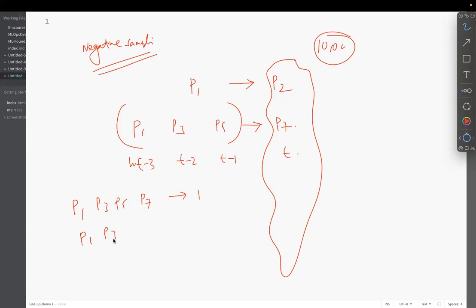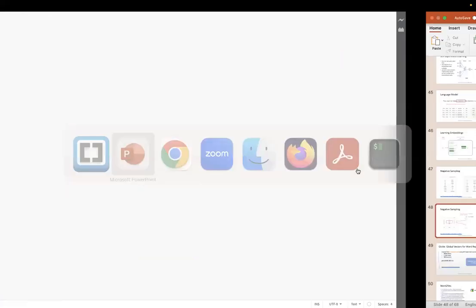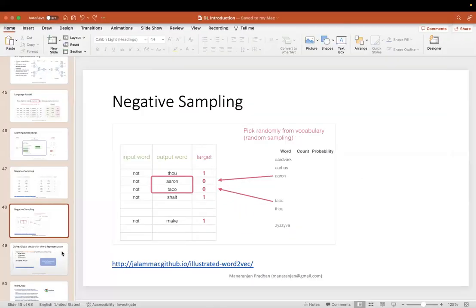Or P1, P3, P5, P9, where we bring a product that the customer has never bought and set it to 0. Based on this, you can understand the relationships between products that customers buy together, like association rules, and predict what the customer is likely to buy next. This is a very nice concept that people use across many other domains as well.